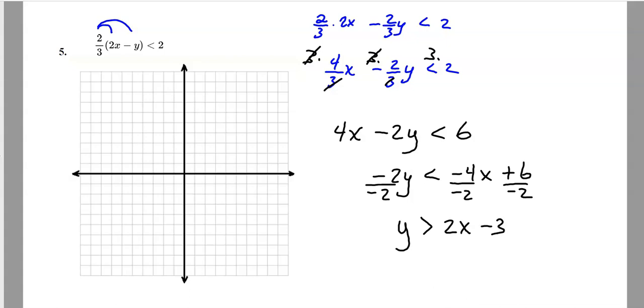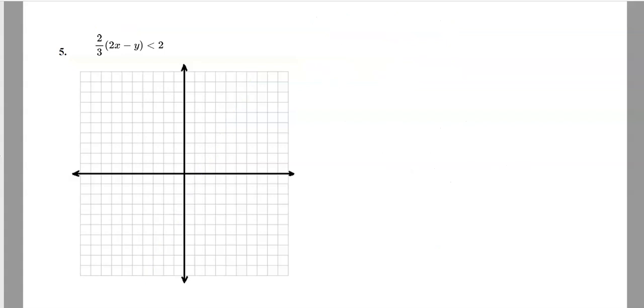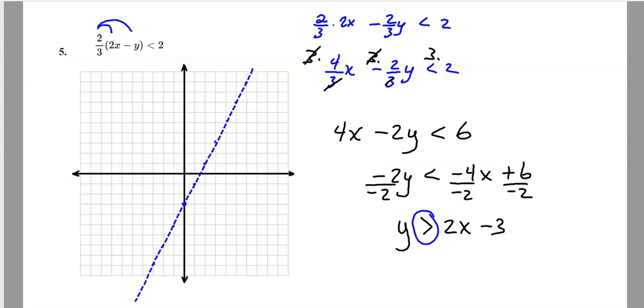And now we can graph that. So I need to start my intercept at -3. My slope is 2, up 2 over 1, 2 over 1, and so on. Boom, boom, boom. Because this is just greater than, it's going to be a dotted line. Boom. Good to go. And then last thing I need to do is I need to shade. And since it is greater than, I need to shade above the line. And above is going to go up this way.